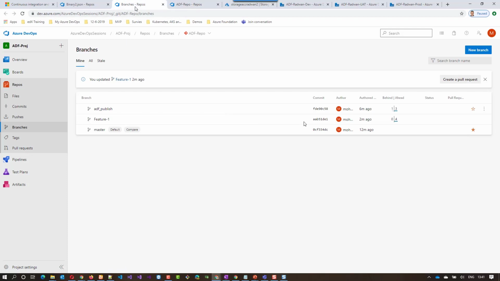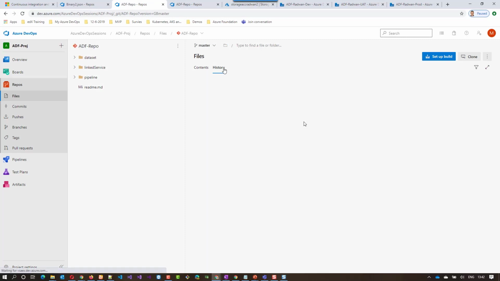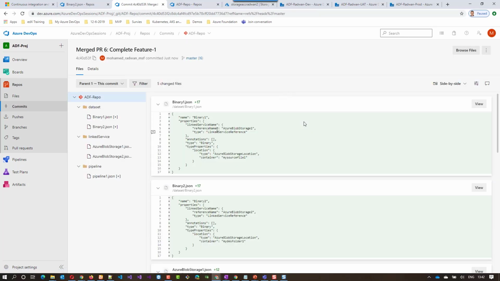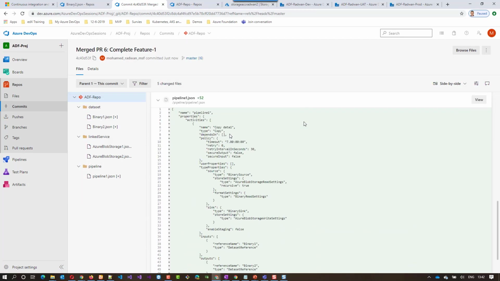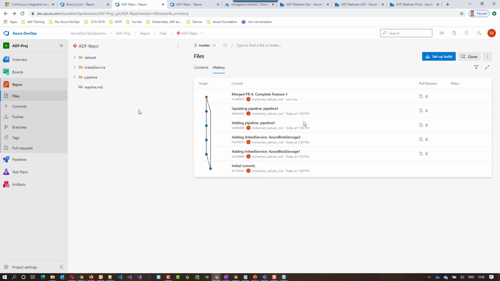And if I go now to the master branch, this is the one that's updated. And as we can see, this is the change which merged after the pull request.